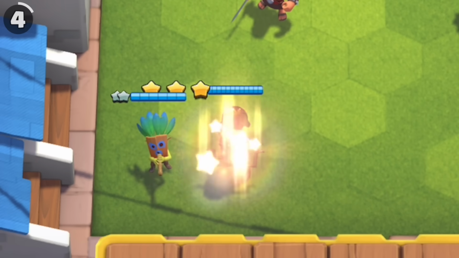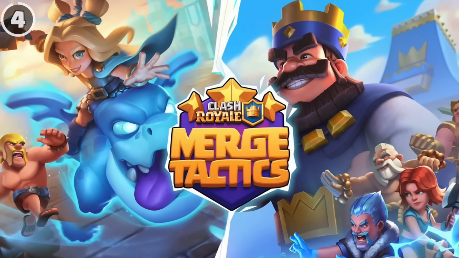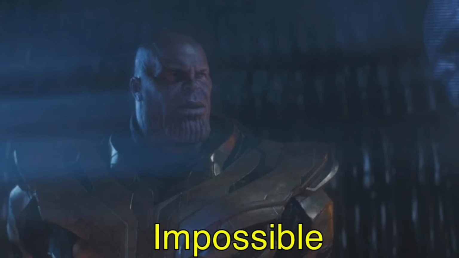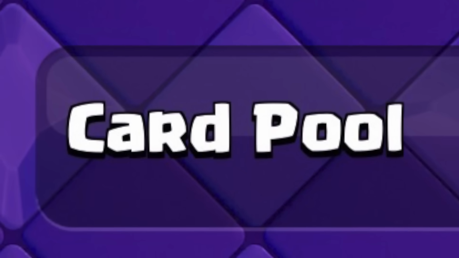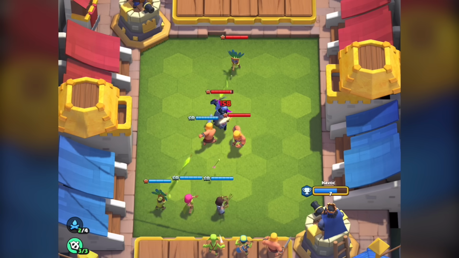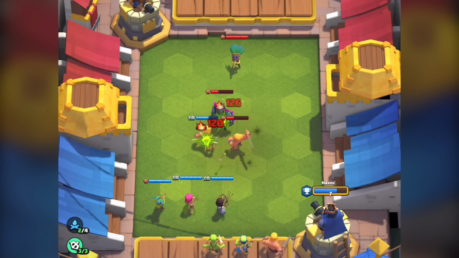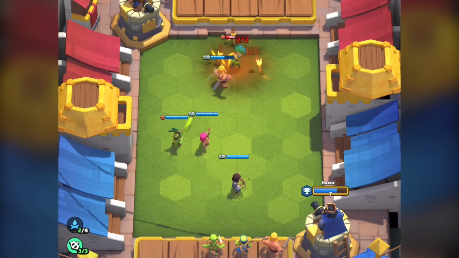But merging, the main goal of the game, right? Merge tactics, aside from winning the match, of course. But sometimes merging is impossible. That's why it's important to understand the pool of cards. Each card only has 4 copies available in the entire game. Meaning, throughout all 4 players, there are only 4 copies of any given card. If you and another opponent have the same card, it will get harder to merge because you are sharing those 4 available cards.